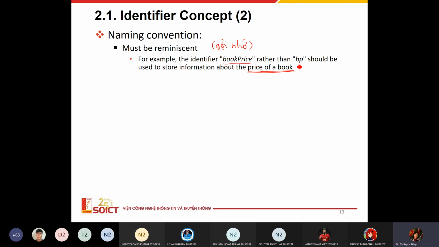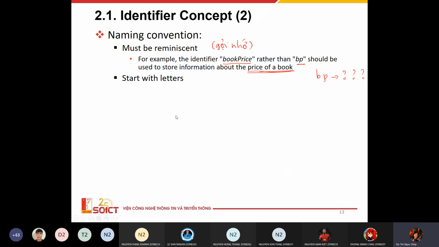It's better than using the name BP. For example, BP. What does BP mean? Maybe later you will forget it. So you should use a name which can remind you about what it is. You should use book price or price of book, for example.